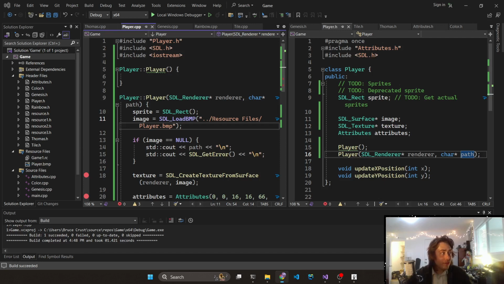Okay, how do I access this? They're like, you can't use the path. You have to use this or that. Okay, well, how do I access a resource file? Like, good lord.